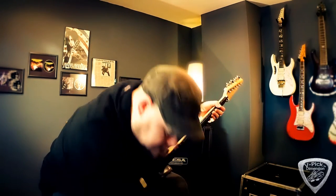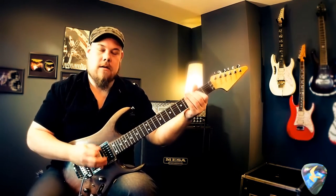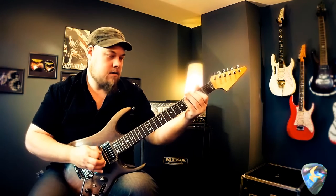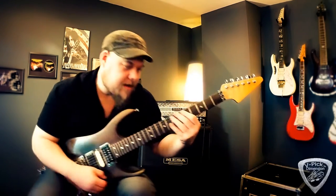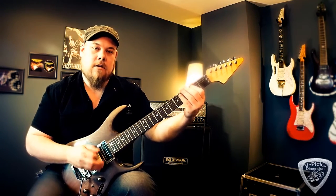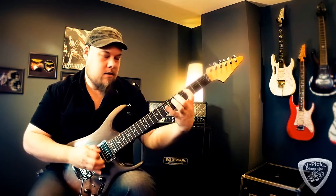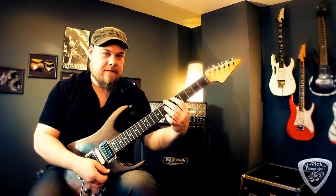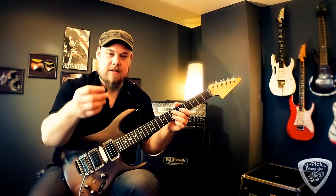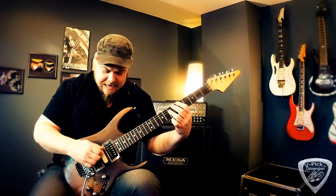Back to the generic weird pick. Here's the generic weird pick. Dimension unbuffed. A huge difference to me. Not a big difference in the sound, to me at least. However, this is a lot easier to play on for me. The other one's worn down, so to be fair, the other pick is definitely worn. With my technique, I just use the tip of the pick.